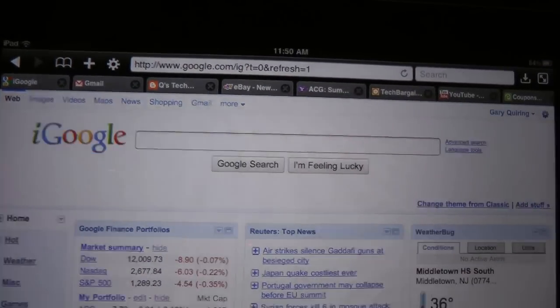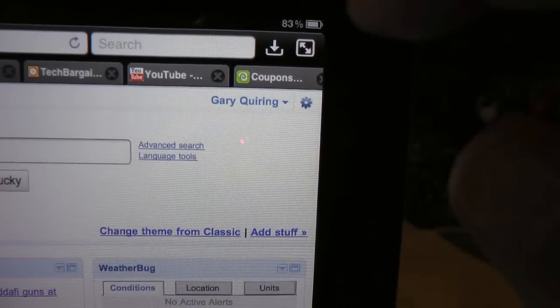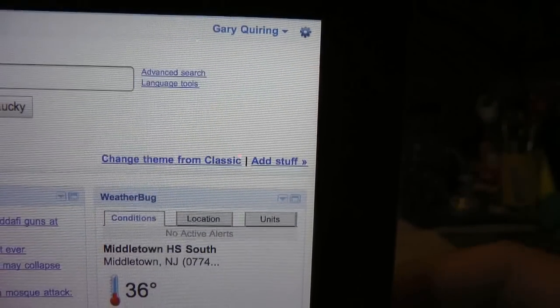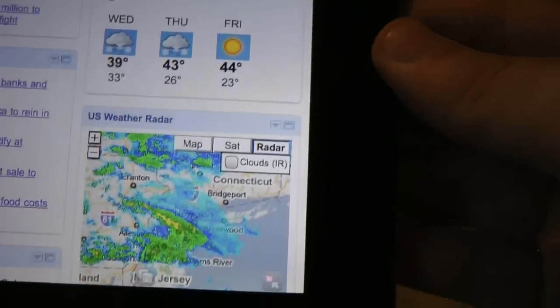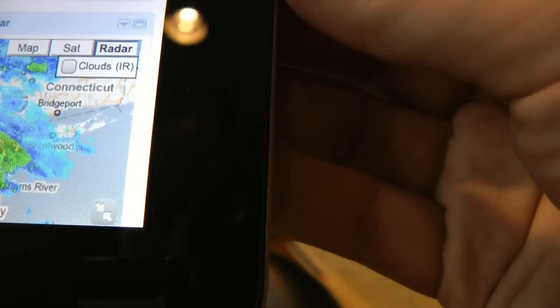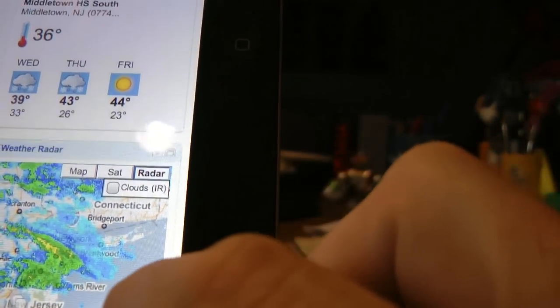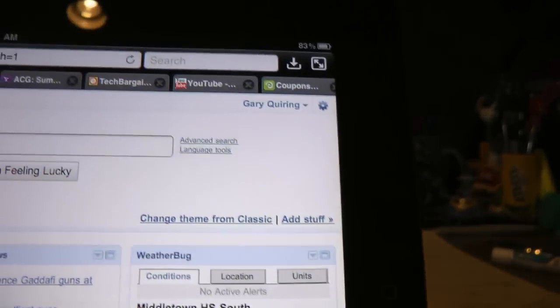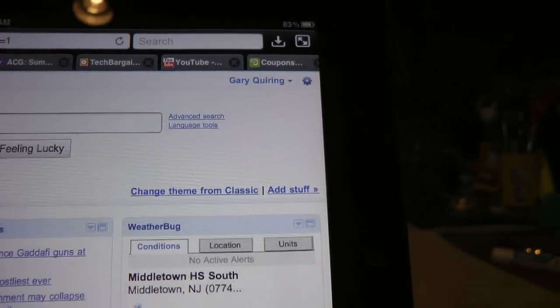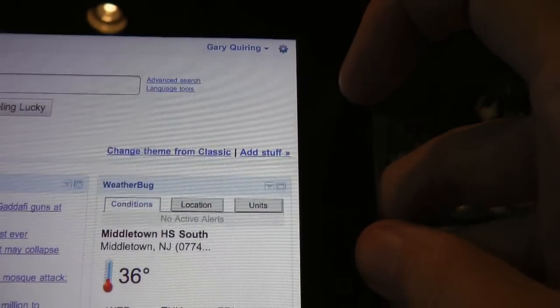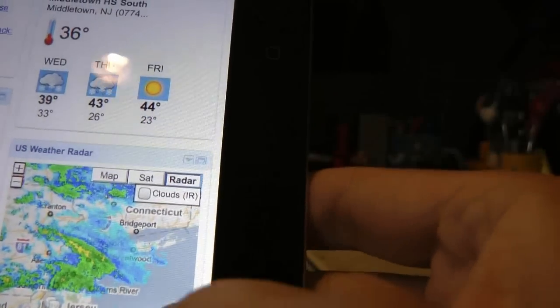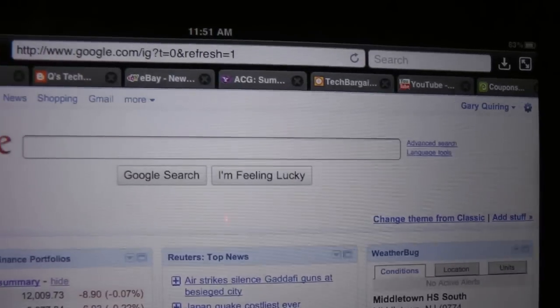Other features, you have full screen mode. Over here is that little icon. You click that, you get rid of the title bar or the corners of the iPad. It's just full with the browser. And I don't know if the video shows this. Yes, it does. You can see in the bottom right corner is a ghosted icon that gets you out of full screen mode. You click that and you're back to seeing your menus in the top. So once again, if you click this full screen, you get the little ghosted icon in the bottom right. Click that and it goes back to regular mode.